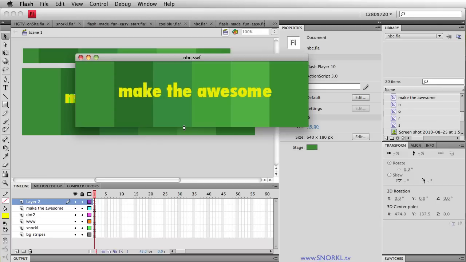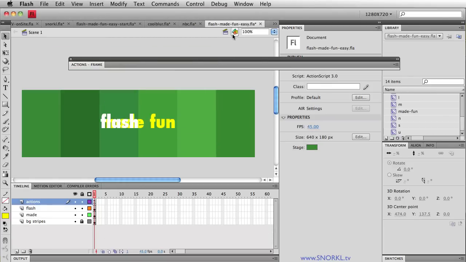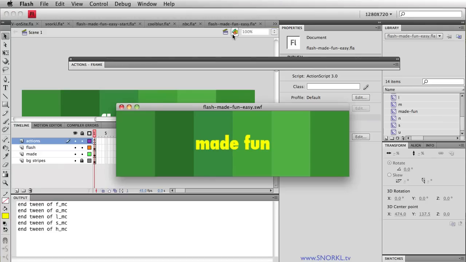So what I really want to focus on in this tutorial is just how to get one or two words to do this fly-up effect letter by letter. We're going to be using TweenMax to make this work. There's a little intro of what we're going to be doing. The actual file we're going to be doing is this. We're just going to take two words. We're going to start with Flash, and it's going to twist down to Made Fun. So I really just want to focus on this corkscrew effect.